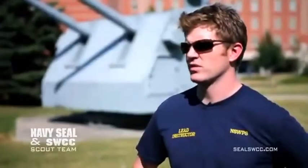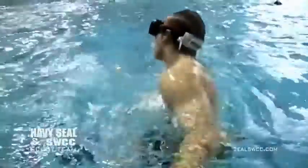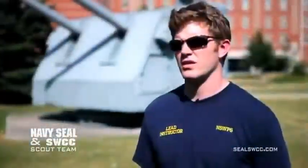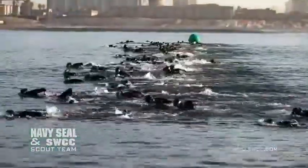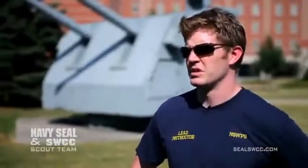In swimming, get a little bit of fins on. You can buy some cheaper surface swimming fins at your sports store. Get in the pool, just kind of get used to it. A lot of guys have a tightness in their ankles because they're not used to swimming with fins. We do a lot of fin work here. We do a lot of fin work in BUD/S and in the SEAL teams. So to not practice with an essential tool of what we're going to be dealing with here would be foolish.